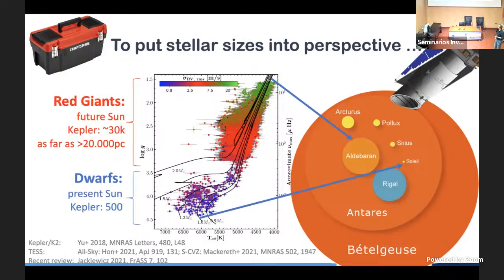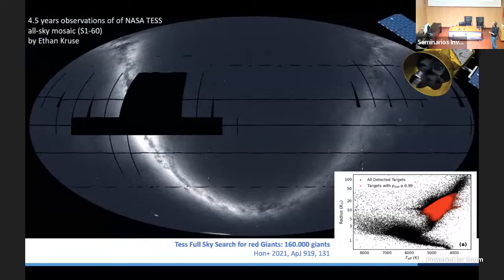For example, even Aldebaran would oscillate with a 7-day period, which is close to the freefall time. But we can use this over a very large range to measure masses and radii. Remember, this was the small toolbox that we have in our arsenal. The big one comes out, and we can do that really for every star for which we have a time series. There was a recent paper by Han et al., where they reported numaxes and delta nus for more than 100,000 giants. So you see, that's going in the direction of galactic archaeology and stellar populations.